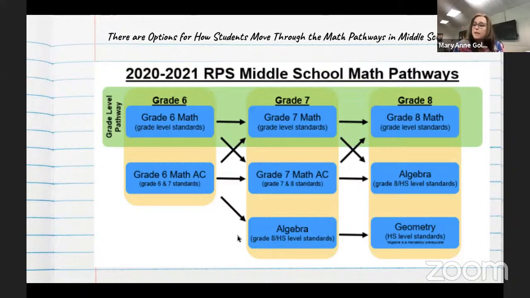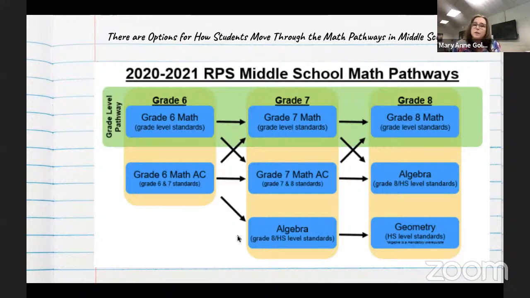So in 6th grade, as you know, we have 2 levels. About 80% of our students start middle school in math 6, grade 6 math. And they have the option of staying on the grade level pathway, which leads to studying algebra in 9th grade. About half of the students who start in grade 6 math ultimately end up taking algebra before leaving middle school. So algebra in 8th grade.